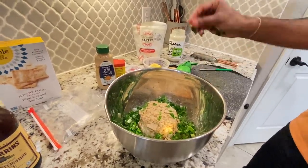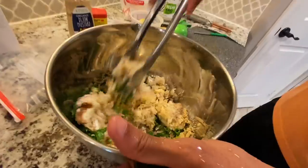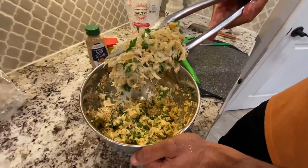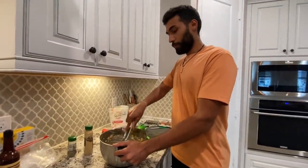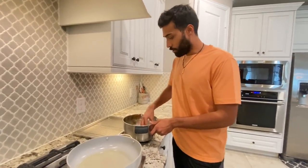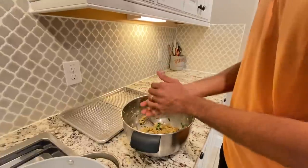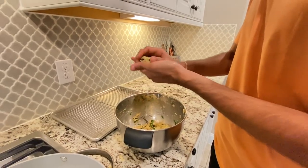And that's pretty much it guys. Let's go ahead and get this stirred up and I'll show you the texture. Alright guys, let's mix it up. I'm going to get that egg all mixed up in there. So next step guys, what I'm going to do is form these into little hockey puck sizes. I'm going to get them golden brown on each side - pan fry for about three to four minutes on each side on a very low heat. The oil is hot, so I'm going to go in with my hands and make these into little hockey pucks.